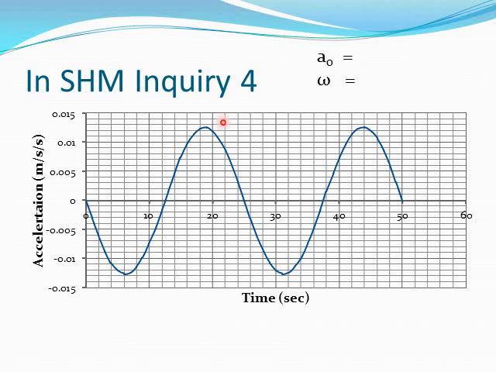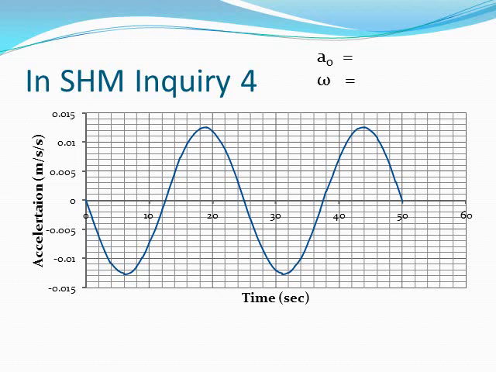Well, acceleration is the slope on a velocity time graph, right? So on the cosine, when it starts at its maximum, the slope is 0 at first. That means it's going to be 0 acceleration at first. But then the slope goes downward, so it becomes a negative slope. So while it starts at 0 and therefore is a sine function, it actually goes downward, and so the acceleration time graph appears to be a negative sine function.